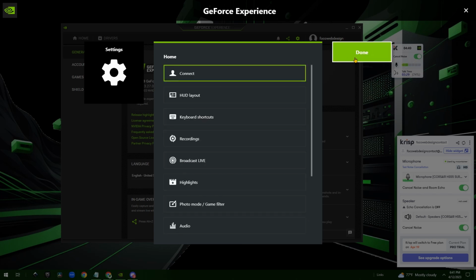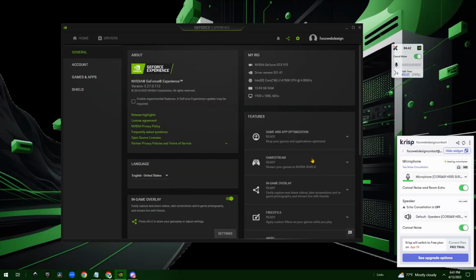And then you can just control it, making sure that Krisp is turned on. And then what's nice is you don't have to take your completed audio and do anything with it afterwards. This is going to be noise canceled once I'm finished. I can upload it directly like this. Just a couple extra little video editing things and I'm good to go. So hope this helps. It's free too. And it says I have a pro plan trial right now.